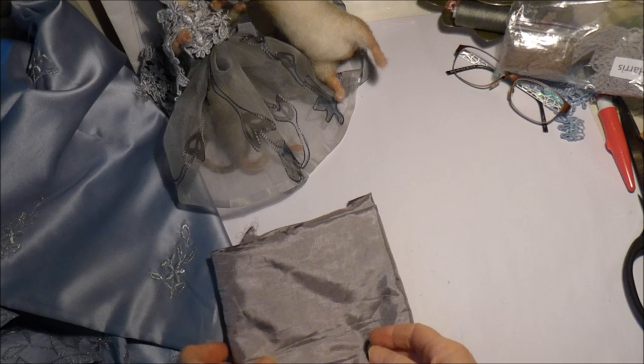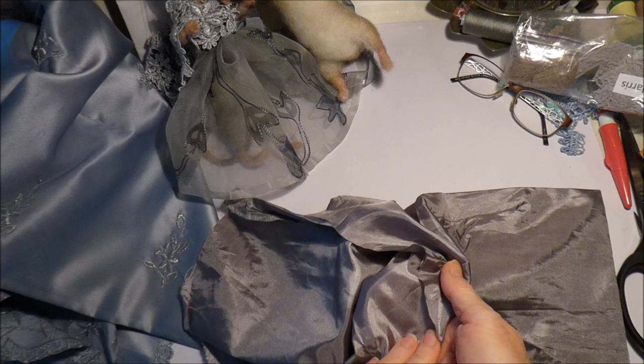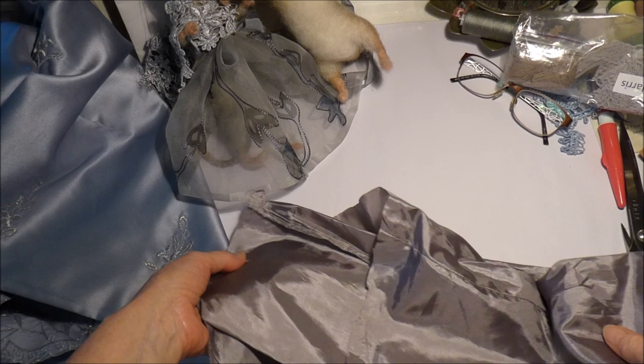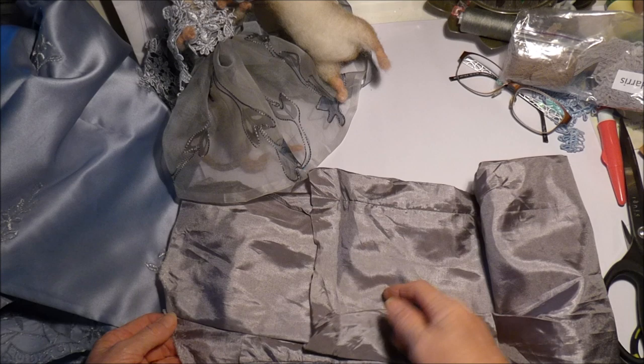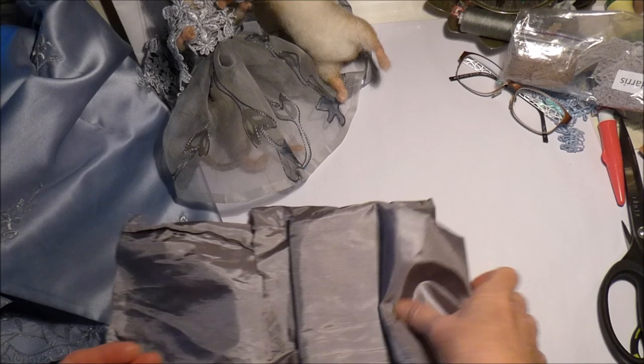Okay, I just found this fabric. It was actually the lining off a lace dress, and that is as close a match as I can get to that fabric. So I'll use that underneath the dress, and I may use it a little bit inside of the jacket as well. So I'll be back soon.